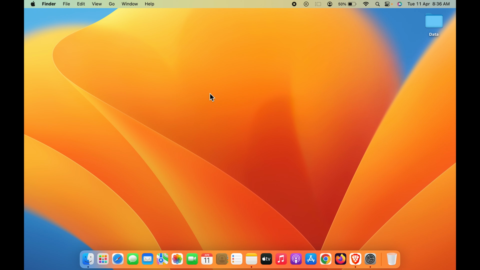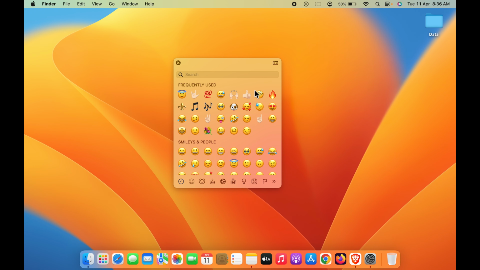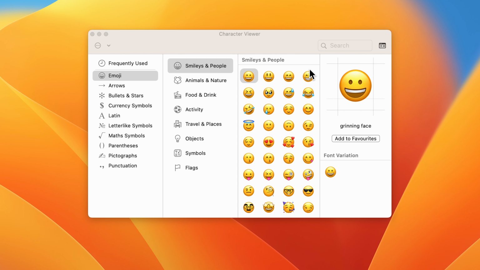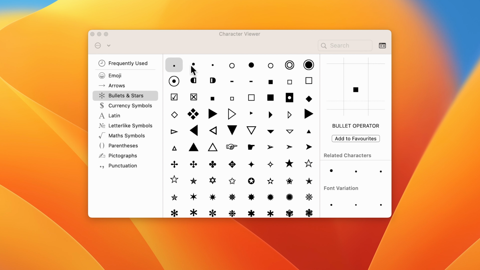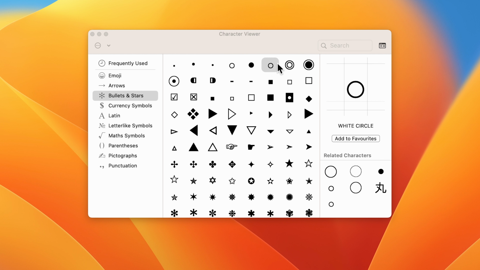Now there are again multiple things which you can check out in this emoji window. If you click on this small icon on the right hand side, the window will expand, and to check out the name of each and every smiley, you can just simply click on that and you can see the names are changing here. So you can also search this smiley or emoji by their name. Again, there are multiple emojis. You can check out each and every emoji's name by clicking on this particular emoji.